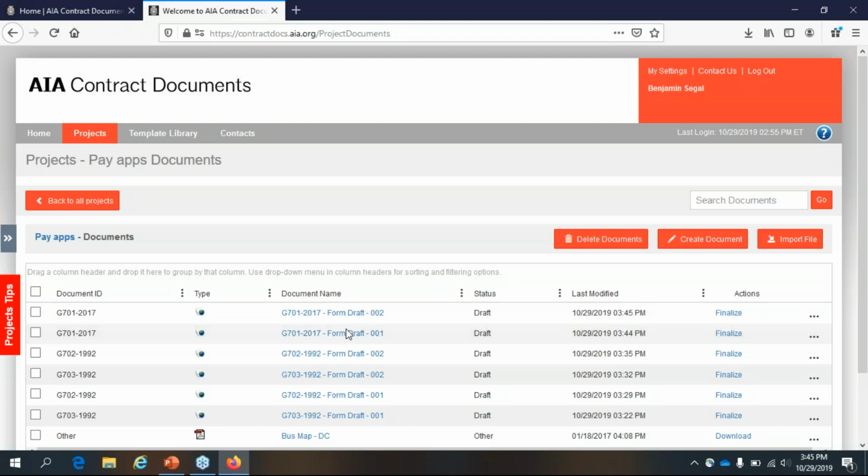So here I have my 2 change order drafts, and here are the other drafts for the pay apps that I've created. And so now I can come back to these as much as I want. I haven't finalized yet, so nothing's set in stone. And so I can come back to it. I can make some changes if I want to, save it. Eventually I finalize, and then I can move on to the next change order, the next pay period.